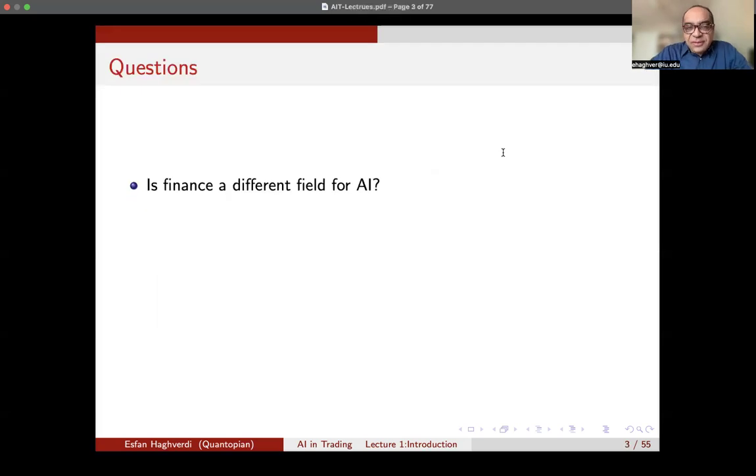So a couple of questions immediately arise when you look at the application of AI in finance. You can naturally ask if finance is a distinct field for applications of artificial intelligence techniques. By this, I mean, is it the same as computer vision, image processing, object recognition, speech recognition? Or is it a field that offers, because of idiosyncrasies, some other features that may challenge AI?